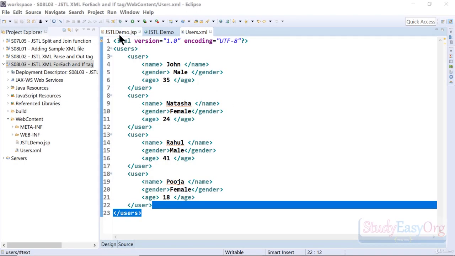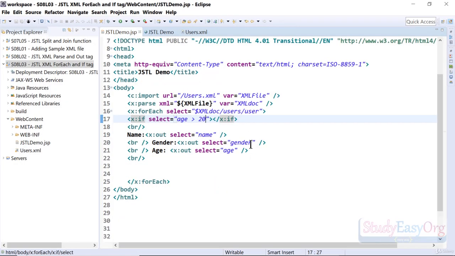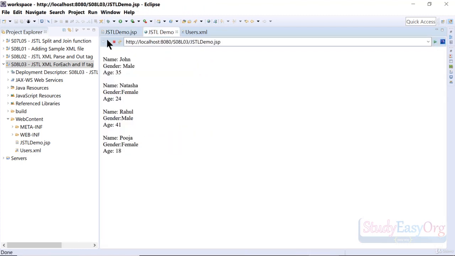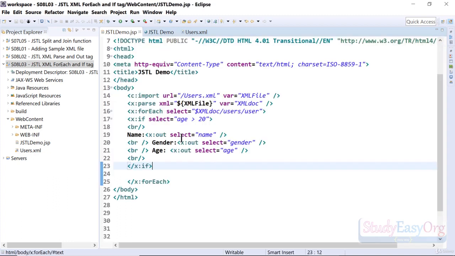Alright, so now let us navigate to our JSP file, and in here we have added this if condition, but this closing of if needs to be done after the fetching of our information. So we will end the if condition after retrieving all of these 3 values. Alright, now moving forward, if I navigate to our page and try to refresh, then definitely the information of Pooja is vanished. Alright, so this is cool. This is how we can extract information based on some condition again.